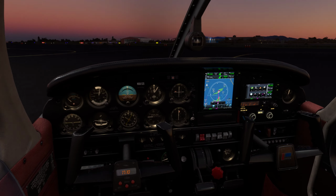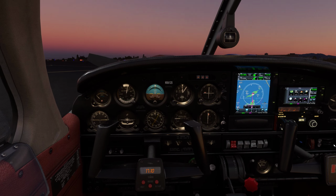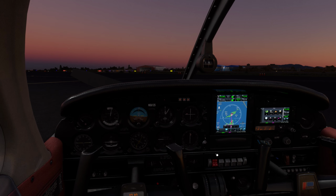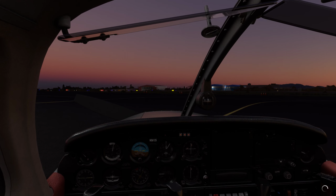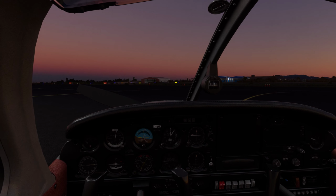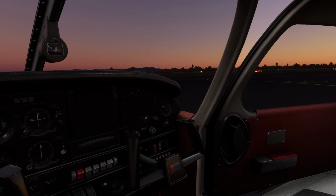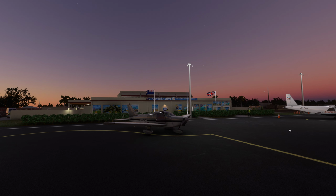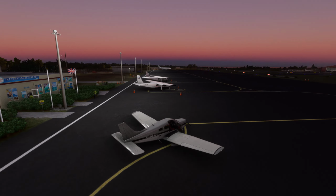Alright, throttle is idle. Mixture idle cutoff. Let's set the parking brake. Turn our lights off. Okay, that's off. Avionics master off, magnetos off, master and battery switches off, so all the lights are off, fuel pumps off, all that fun business. And there we get out. We depart the aircraft. So here we are, back home in Anguilla.